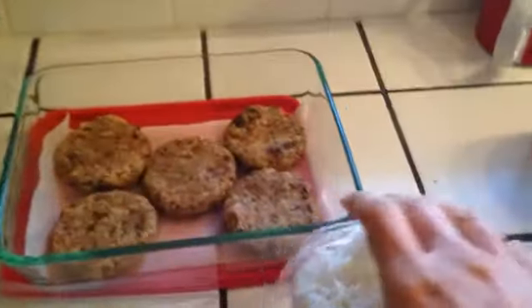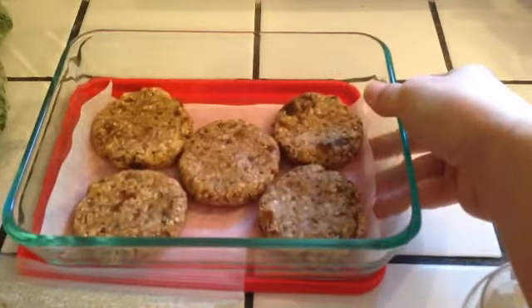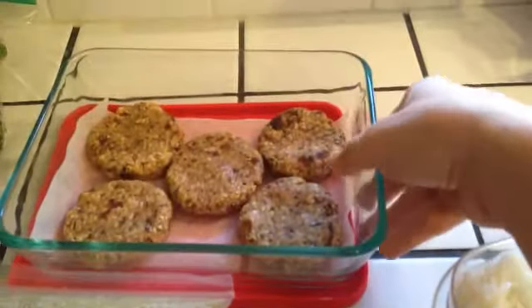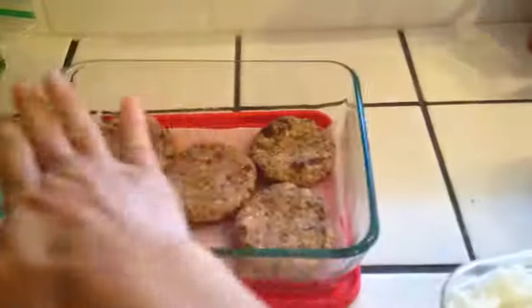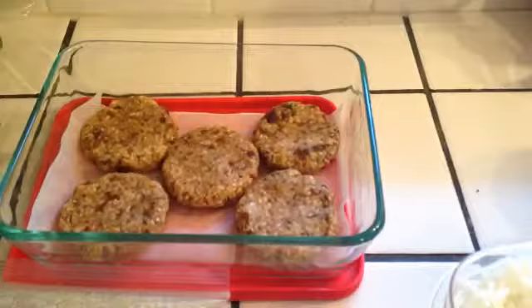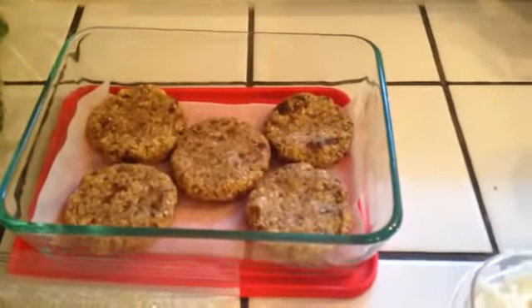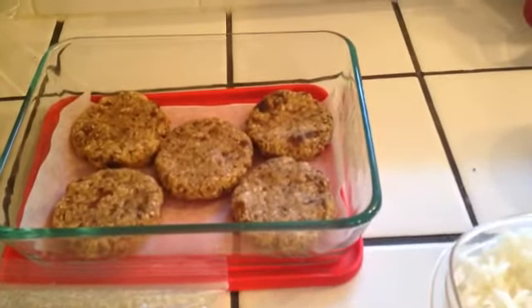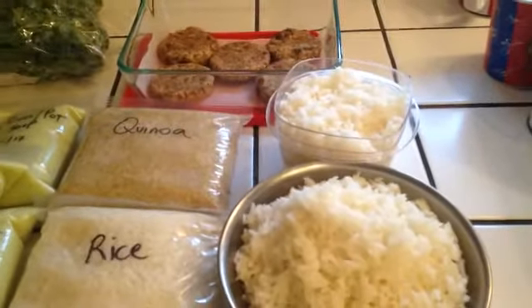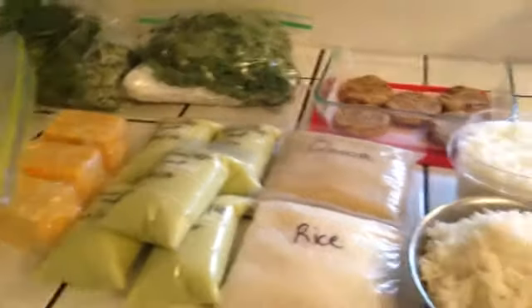Back here I've got my date oat bars — I just finished making a video on that, I'll probably post it tomorrow. You'll want to check out how to make these, they're awesome. I'll keep layering them with parchment and stick them in the freezer. They're great on the go — I love them for a quick, easy snack and even eat them as dessert. You've seen me eat them in my What I Eat In A Day video. I've also got some fruit — a cantaloupe and a pineapple left from last week — went ahead and cut that up, and it's sitting in the fridge.